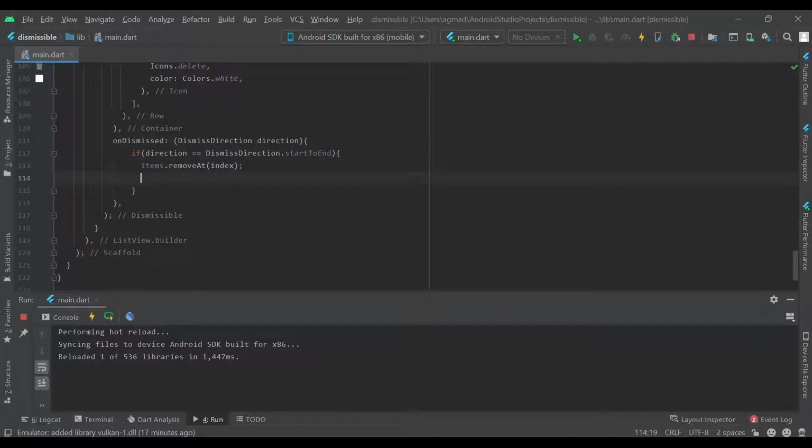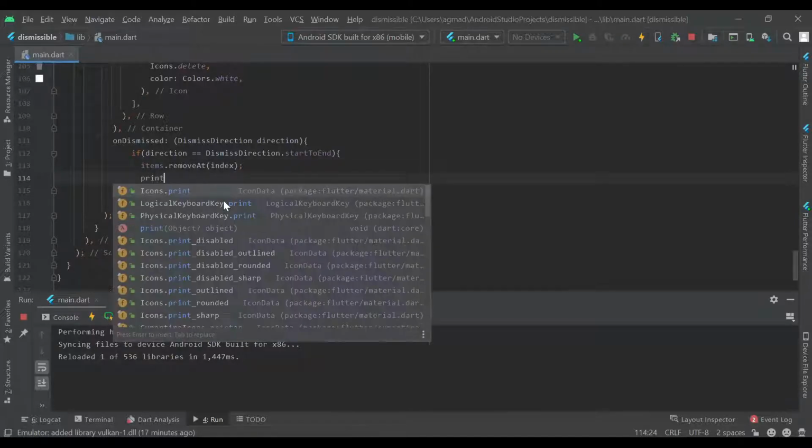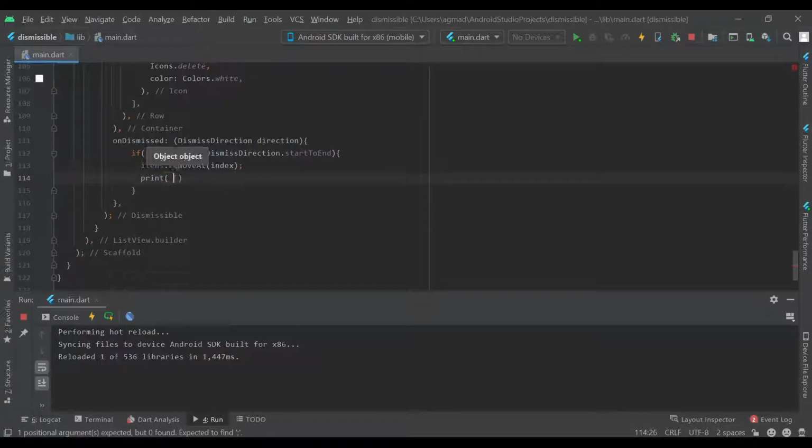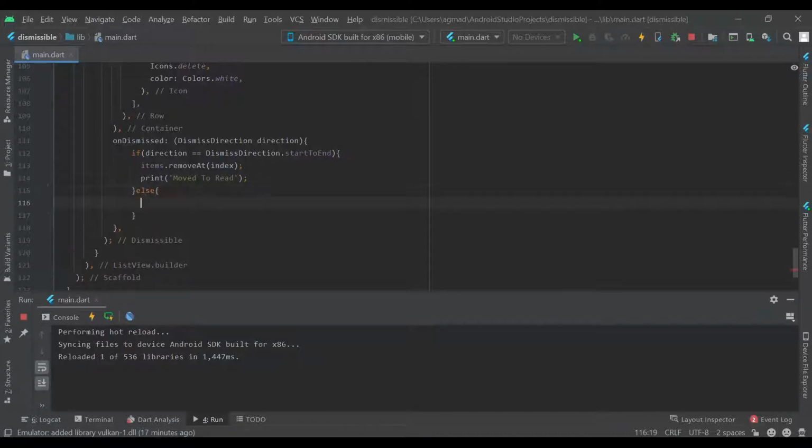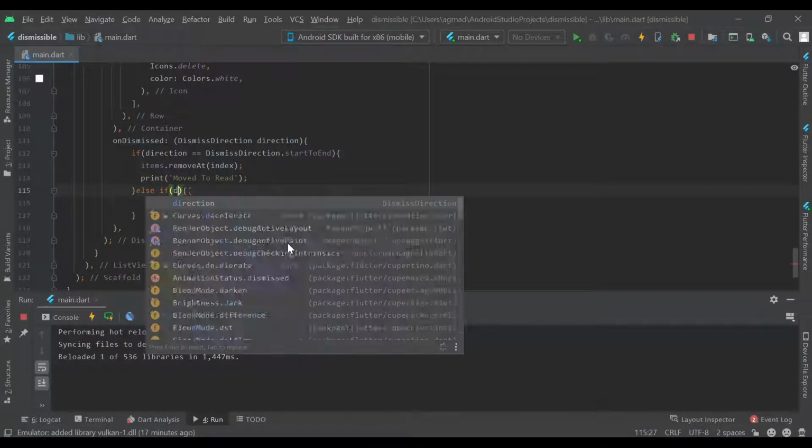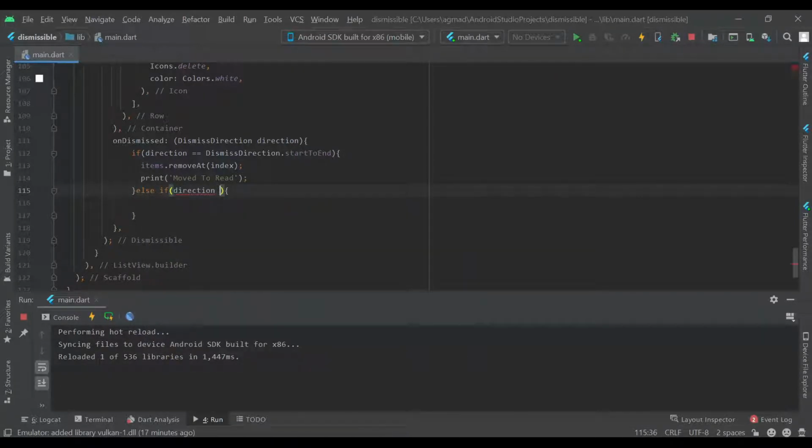And then next we'll just print Moved to read. And now for the other one, which is when we want to check if it's going from right to left.